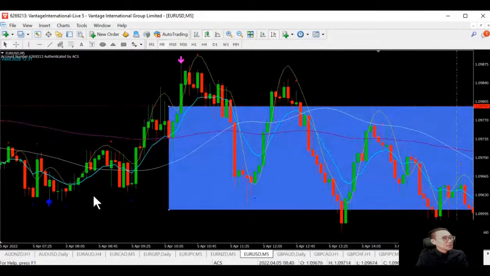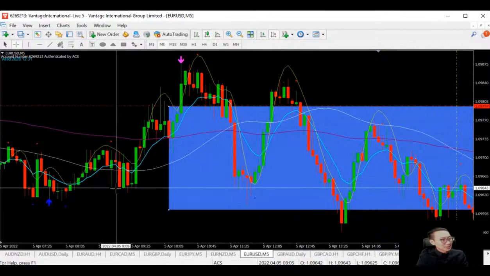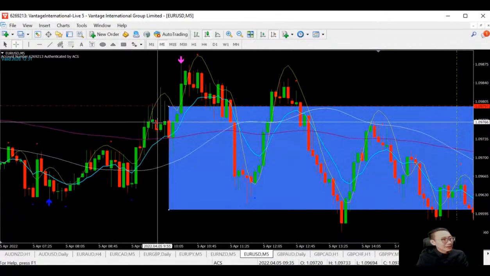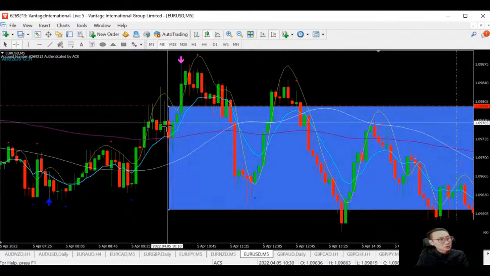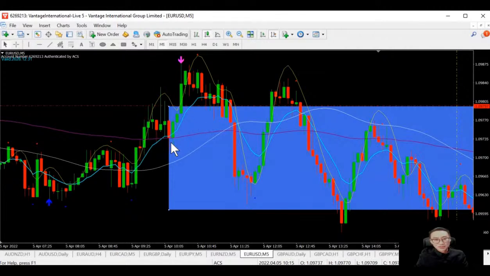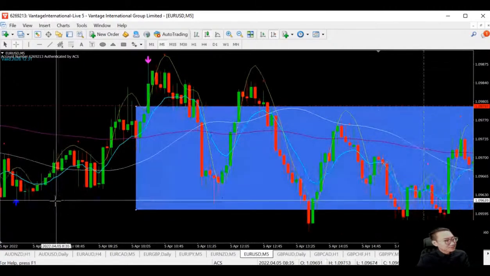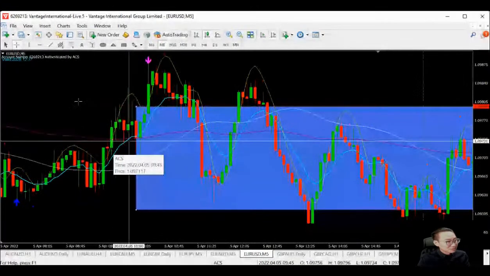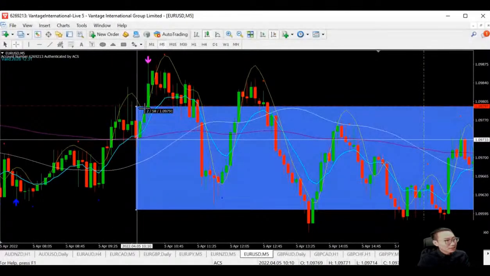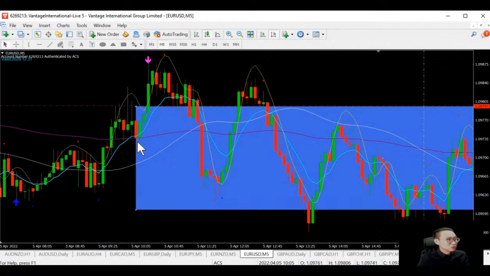Okay, here. Okay, so the support. Tested the higher support. And now there's a higher support. And this higher support pushed through all the way up to the resistance. Am I right? So this is the last push. You see, this is the last push. Okay. So this is the last push of the high from the support. Once again, support. Higher support, last push all the way up to the resistance. Okay, towards the resistance. Okay, so this is the last push.